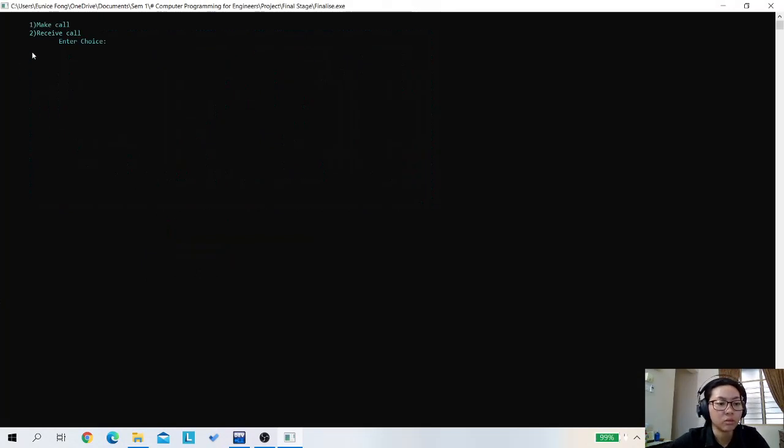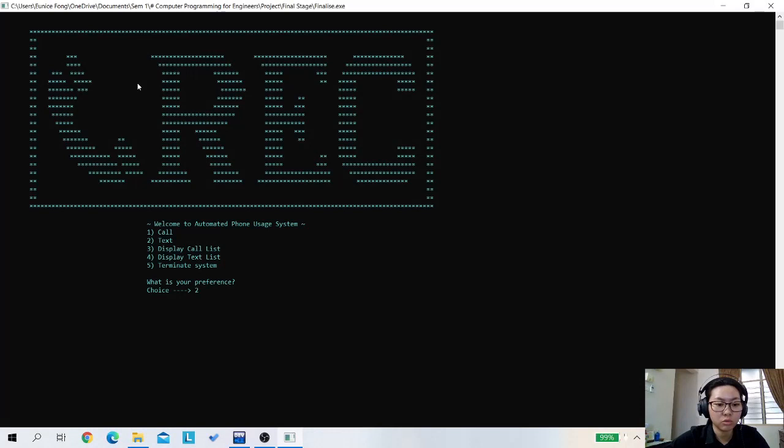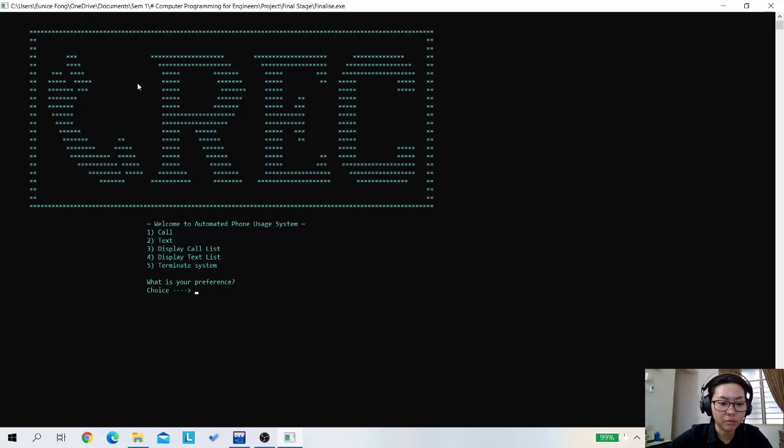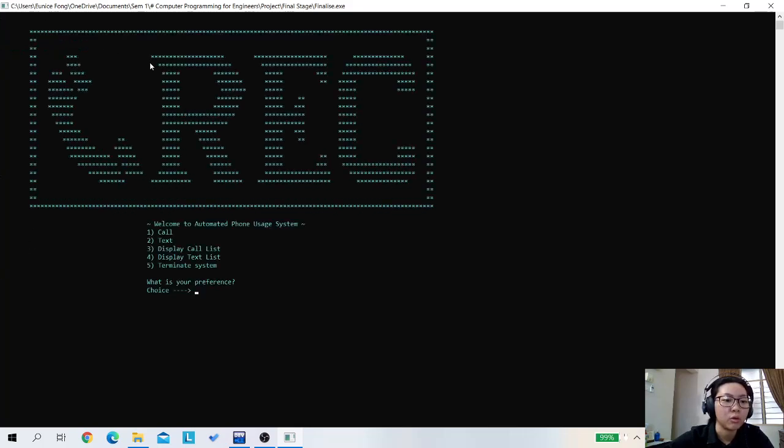So there are only 2 choices, but if you enter 3, it will repeat again. Invalid choice, please try again. Now you can choose 2. It is the same as previously. Maybe you choose 99, then invalid choice. Now what is your choice? If you put 99, then it is out of range. So when you hit enter, nothing comes out, but don't worry, you can just type anything and press enter again. It will show invalid choice. Please try again. Then press enter again to go back to the display page.